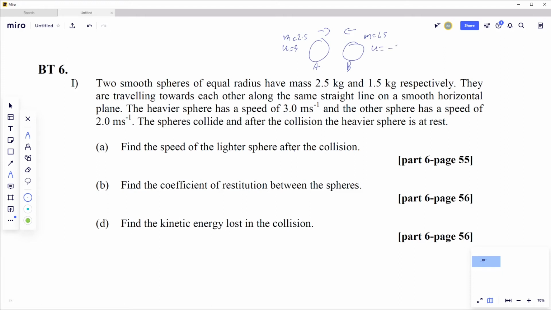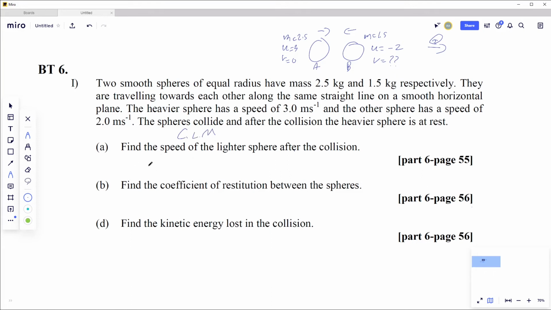But I'm gonna write minus 2 because I'm gonna pick my positive to be on the right. You can pick yours to be on the left, and this will be negative, this will be positive, but anyways. Write your signs, I prefer at the beginning, so that you don't have to come back to it and always double check the sign, so it's easier if you write here. And after they collide, the heavier one is at rest, so this one's gonna be with final velocity of 0, this one's unknown. You have to discover it. Here they ask you what's the speed of the lighter one. So you're going to use conservation of linear momentum.